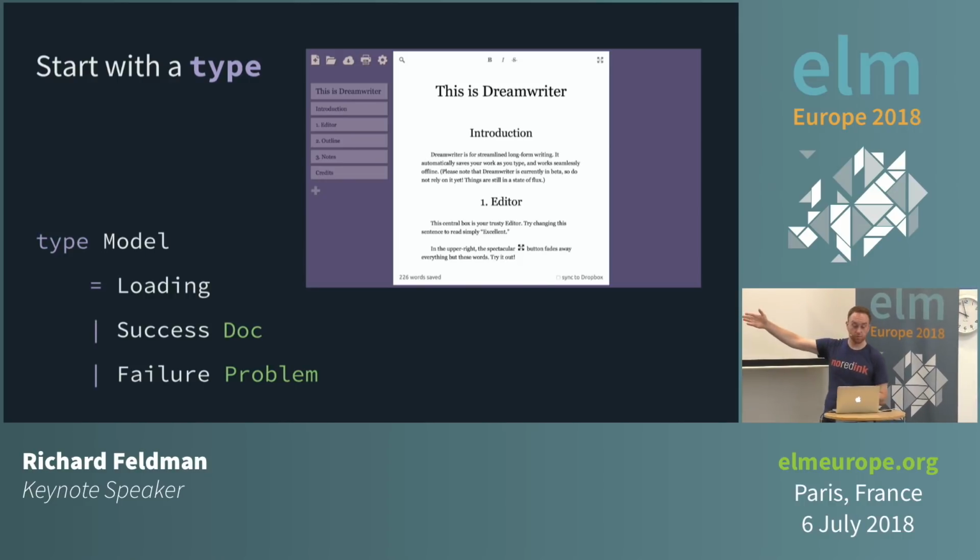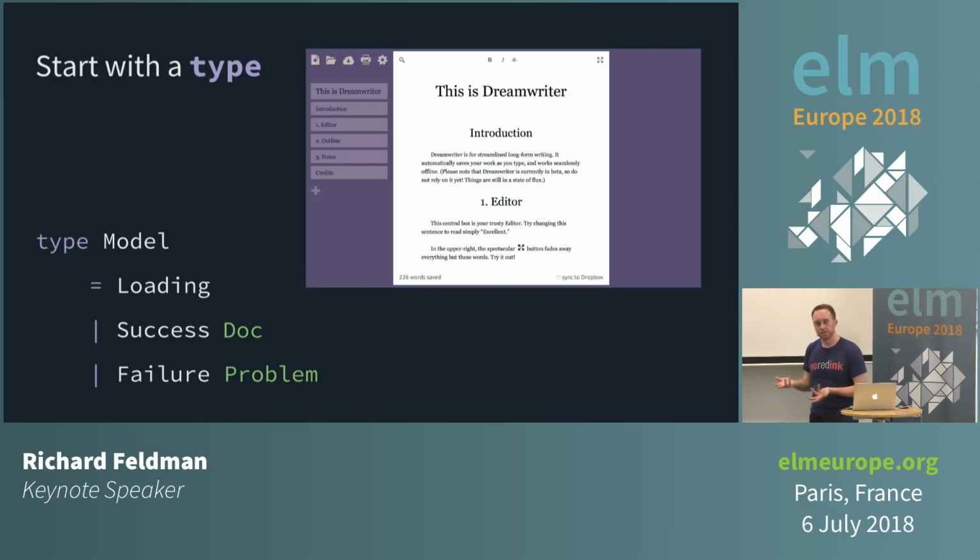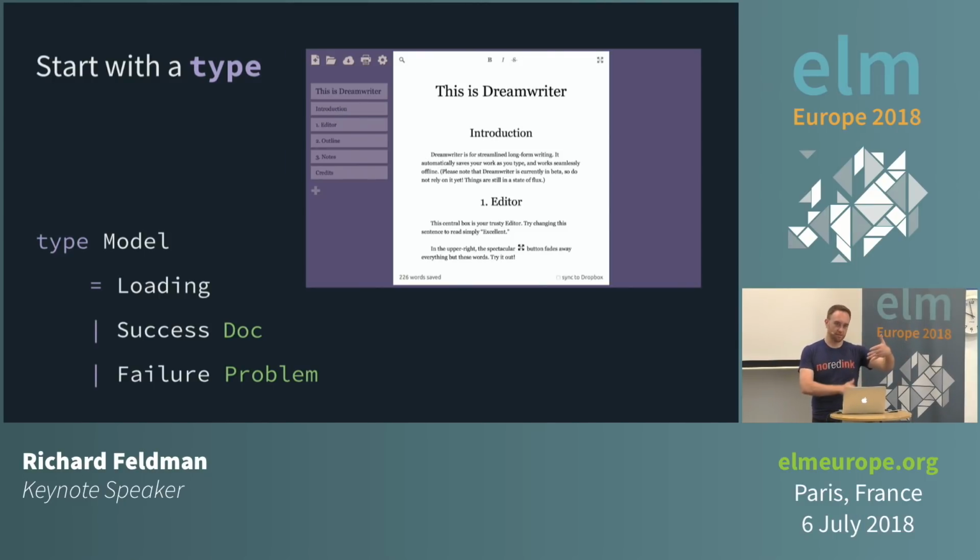Certainly in the success case, we're going to want a doc, right? I mean, we need a doc to render this whole page. That's fundamentally the main thing that we're dealing with here. So if we're going to have a view function that's going to take this model and render this after loading has succeeded, we're going to need a doc for that. But then I start thinking about the implications of that. I've got this union type. I've said fundamentally these are my three states, loading, success, and failure. But do I want the doc in any other cases? Well, I can't have the doc in the loading case because it's not loaded yet. That's the whole point. What about in the failure case?